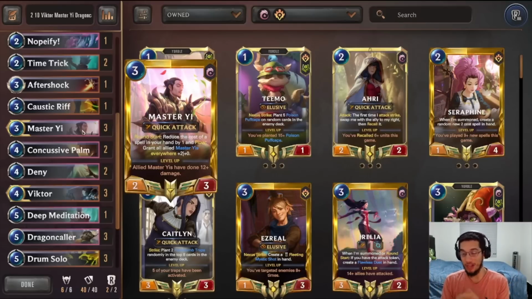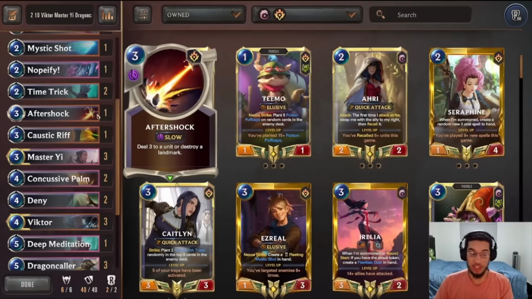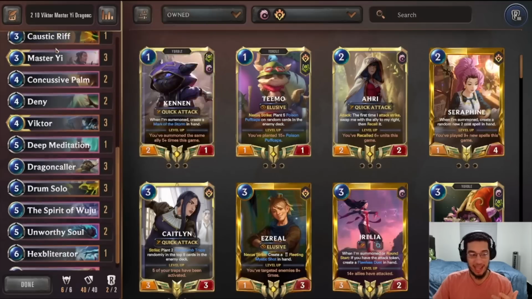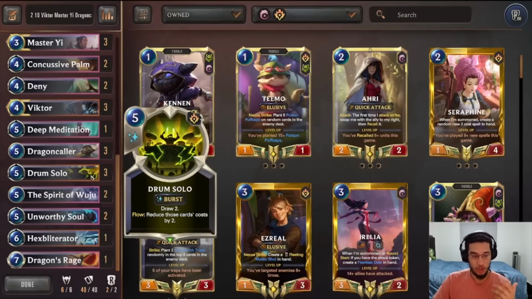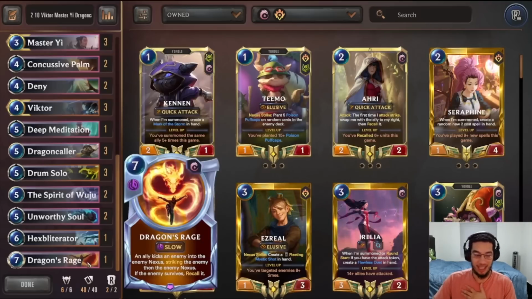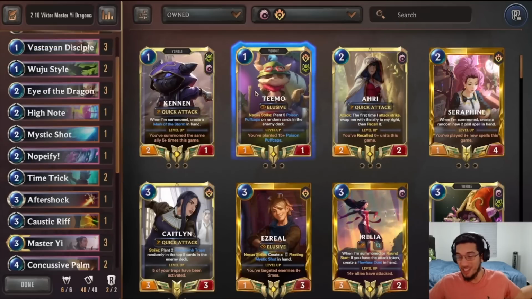So it does struggle a little bit to finish the game, because really you're only winning by running the opponent out of resources, because you're always going to have more draw than them between the Stand Disciple and the Deep Meditation and the Jump Solo and even the Spirit Wuju. You're just trying to stall them out of resources until your champions can come in and finish the game. Sometimes you finish with Dragon Rage, sometimes with Viktor or Master Yi, or sometimes the opponent just ends up surrendering because they realize that they can't do anything against your champions.